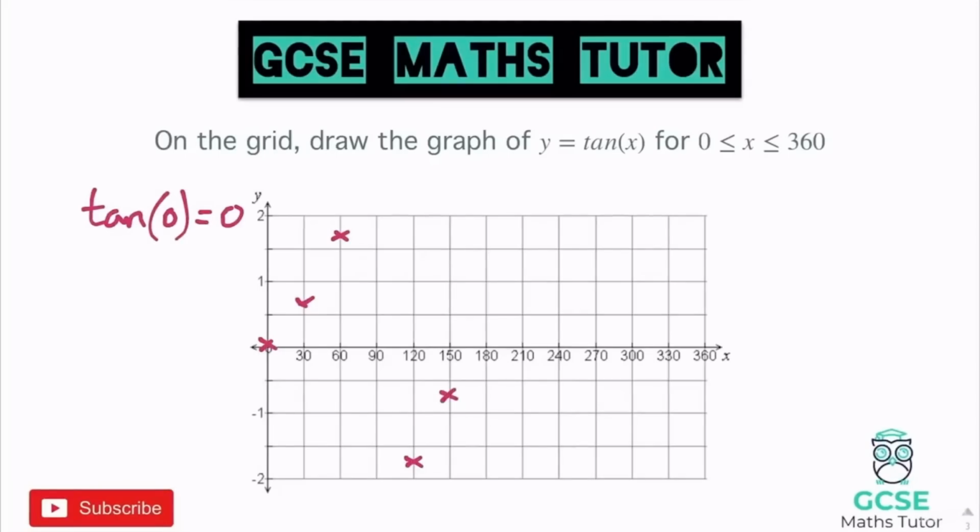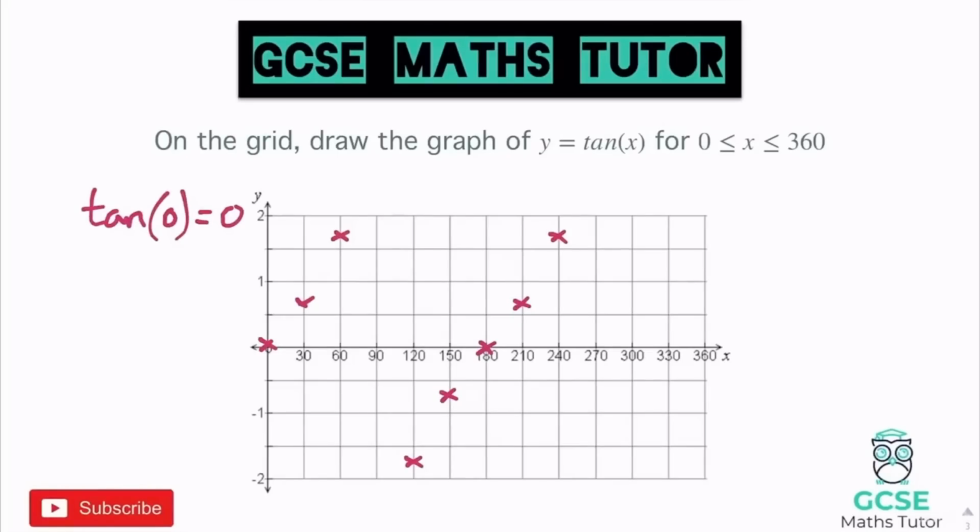Then we've got 180 to put in, so tan 180, and that gives me the value of 0. There we go, on to 210, and that gives me positive 0.57, so we're starting to see a bit of a pattern here. We've got that 0.57 going in again, and then we put the next one in, we get our value up here. We've got almost a bit of a wave, and now we're moving on to the 270, so we put 270 in again. And again, we get a maths error. So we're going to have to skip 270 out. Okay, we can't do 270. It matches what happens on the 90 there.